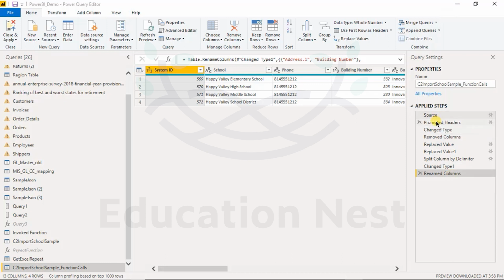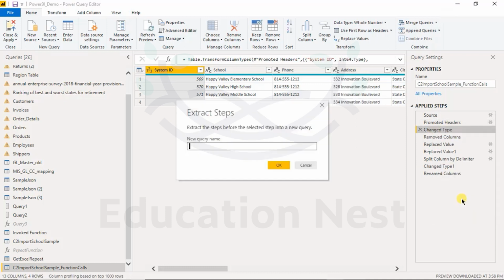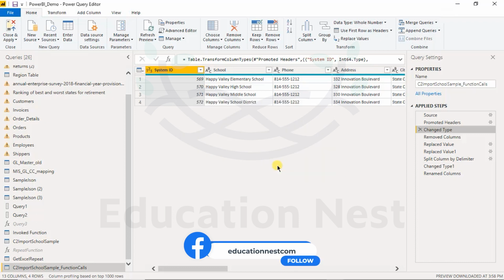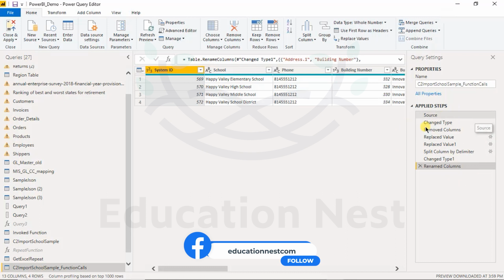The first two steps which I feel I do not need, because by any import these two steps are getting added by default. So to do that, I click here and I say extract previous, and I say you can use any name, starting point, for example, and you say okay. So essentially you have moved all the redundant steps out which you will anyway get while you import any new file. This is the crux of the matter. Anything from source till the end is what is important to us.